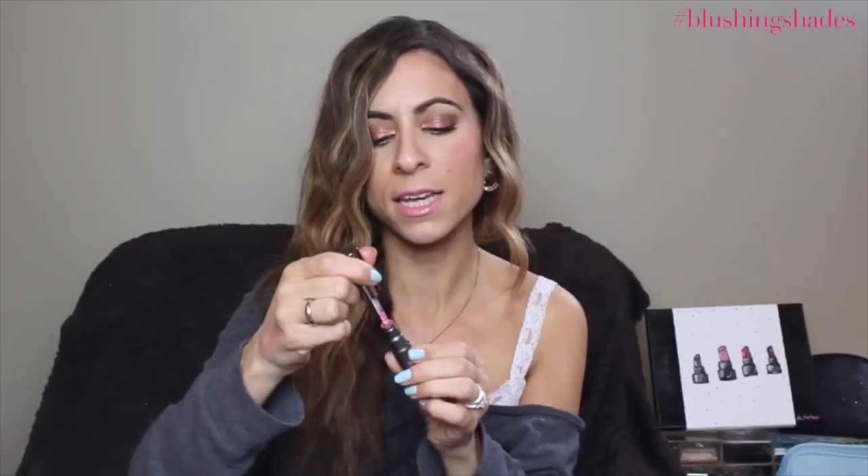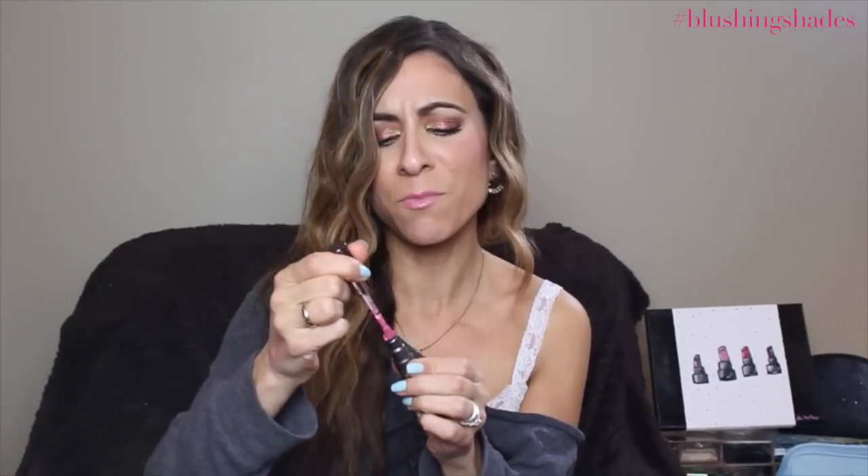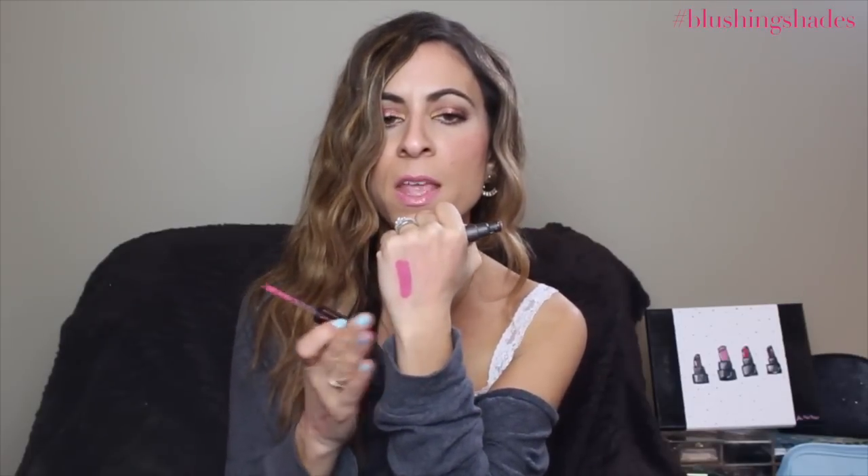This is in the color Sweet Kiss — the more neutral pink in the line, something I can wear every day. They are around $27, which is a little pricey in my opinion, but I like the formula and love the color. I own one more in a nice coral color I haven't worn yet. They don't leave my lips gross and chapped, so I really like that.